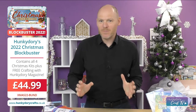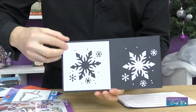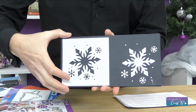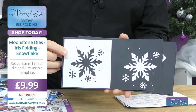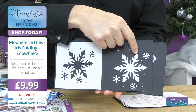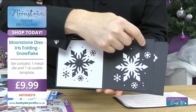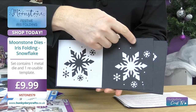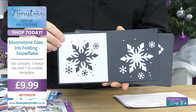We showed you our fabulous iris folding. Before we go, I'm just going to show you the iris folding just trimmed out. So if you were to just trim them out, the cutting die out of a piece of card, you get this gorgeous aperture. And obviously you also get left with this fantastic embellishment here, which, if you cut that out of the shimmer card that we showed you before and then layer them on top of each other, is absolutely fantastic. So that's the snowman.